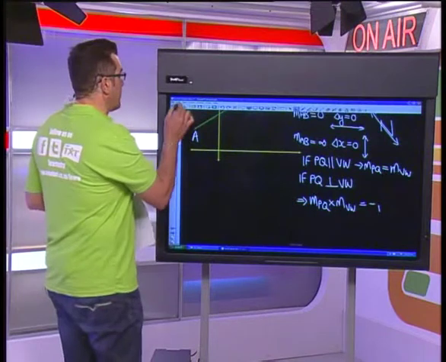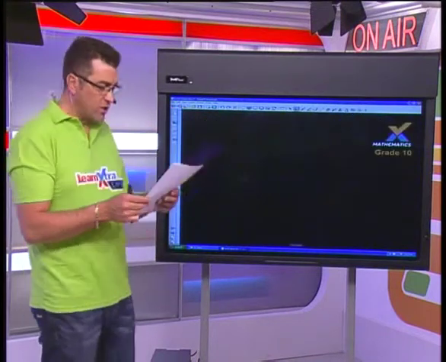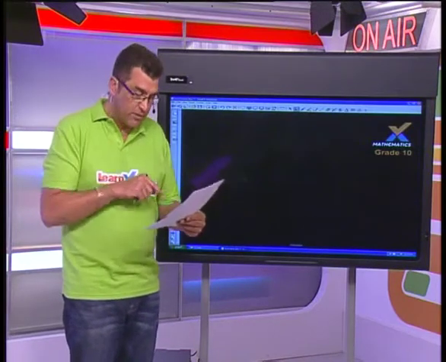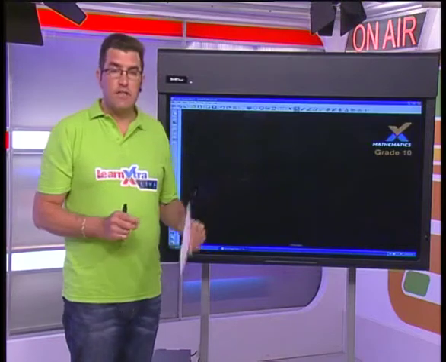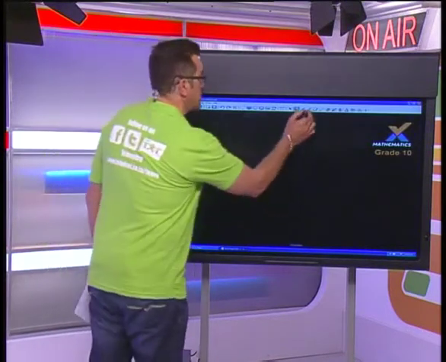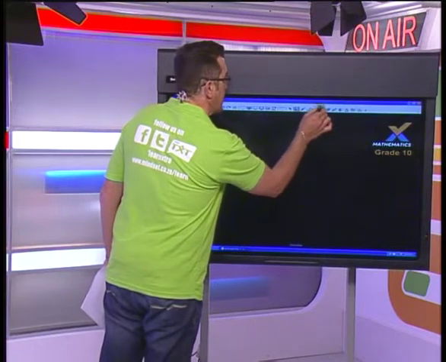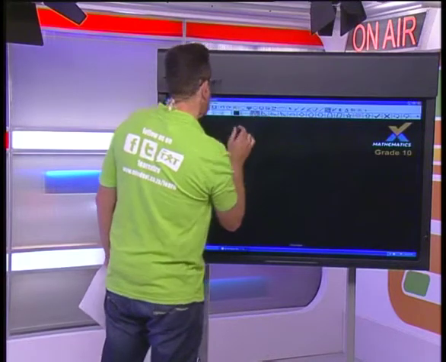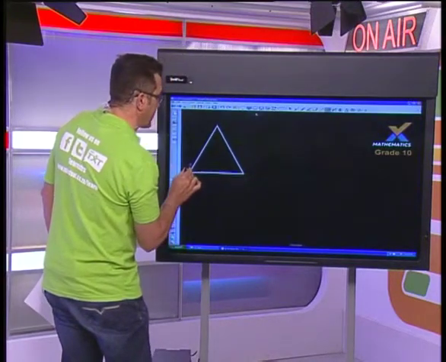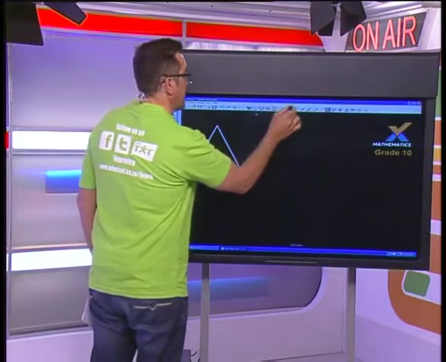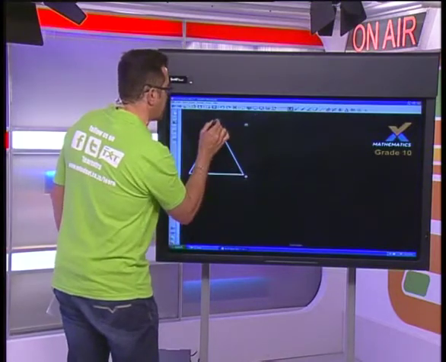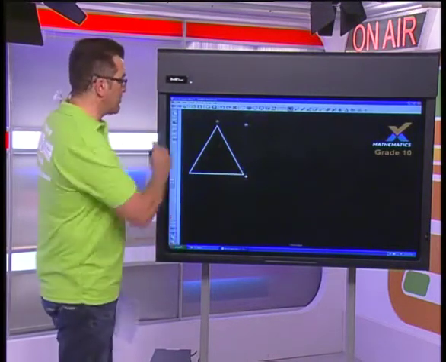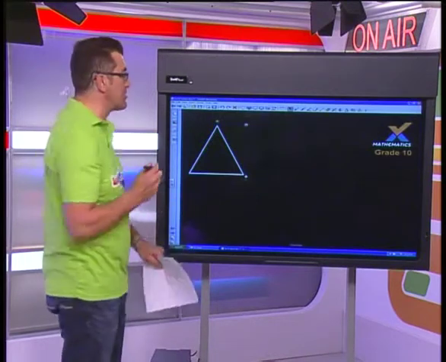Let's have a look at our first question. Our first question says the following. We need to prove that a particular triangle, of which they gave me the vertices, I'll put it on for you now, is indeed a right-angled triangle. So let's quickly draw a triangle up here, and then we will work with it and its coordinates. I'm drawing it like this because I don't want you to think it's 90 degrees the way I'm going to draw it. So I'm drawing one that almost looks equilateral, but remember it's not.